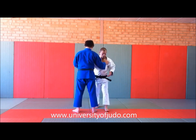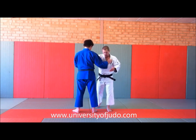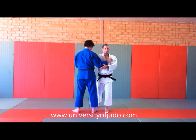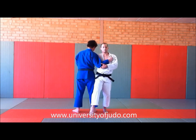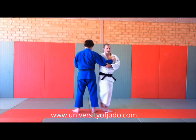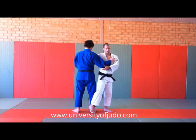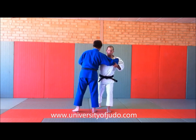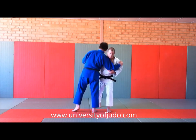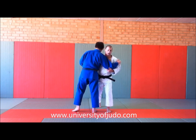When I step forward, I'm stepping around about a foot away from my opponent's foot, and my foot is pointing the exact opposite way that his foot's pointing. That means that when my follow leg comes through, my hips are pointing the opposite way my opponent's are. If my foot is pointing out this way, my sweep is going to be coming in an awkward direction, and I'm not going to get the full force of the technique. So I want to make sure that when I step forward, I pull my opponent off balance, and my hips and foot are pointing the exact same way my opponent's foot is going, the opposite way, okay?